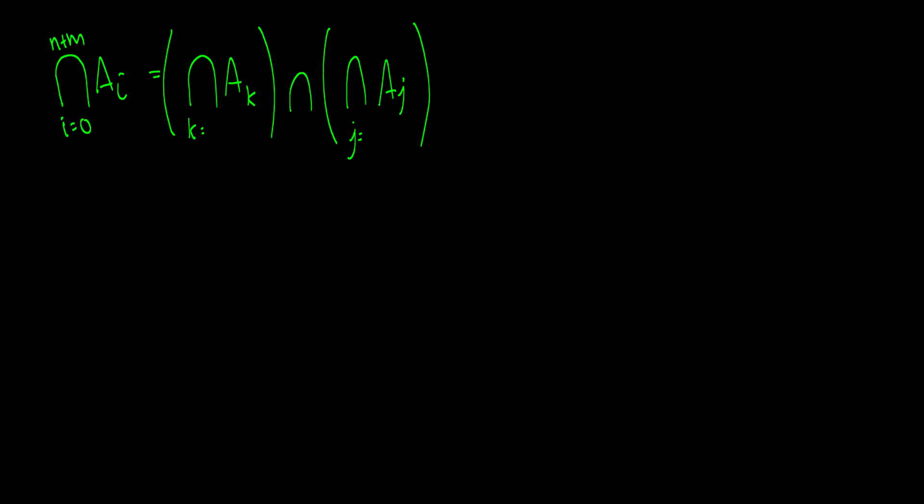Okay, so if we want to split up an intersection, our first number is going to start at zero, and we're going to go all the way up to n, or m, one of the two. And our second value, so I'll write this out, this is a_0 all the way up to a sub n, and now of course we should start here at a sub n plus one, and go all the way up to a sub n plus m. So, we start at n plus one, and we go all the way up to n plus m.